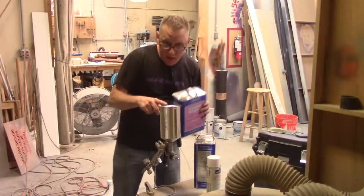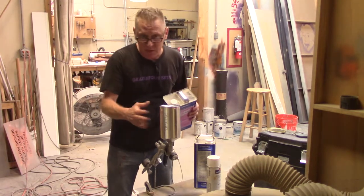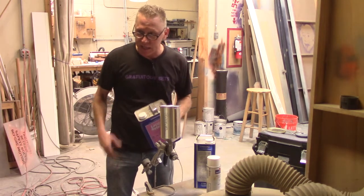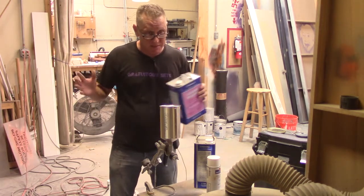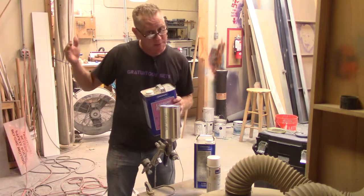Okay, this is an HPLV gun. These are available from Harbor Freight if you want to. This one's a little bit better than that, but there are not giant differences in a great many grades of them. You can get them for cheap, you can get them for expensive, and there's not that much difference until you get to pretty expensive.